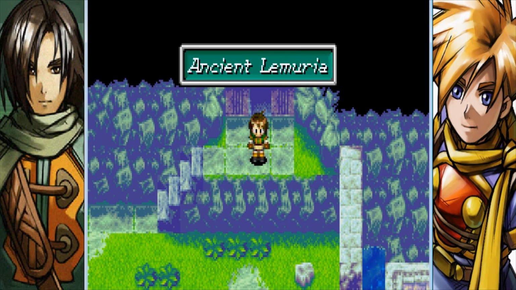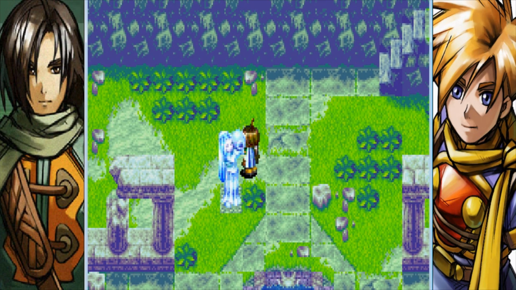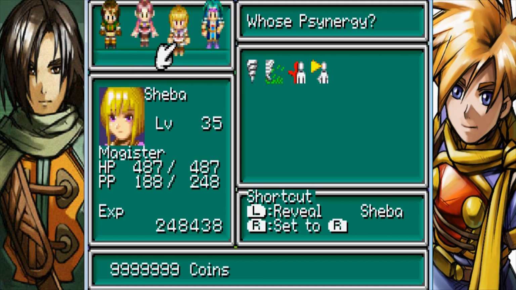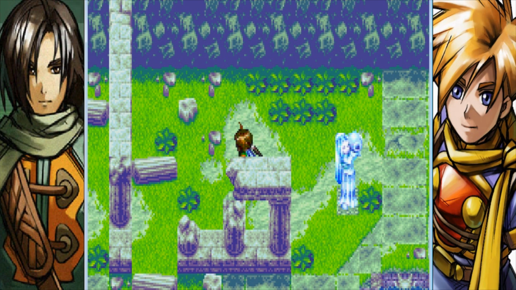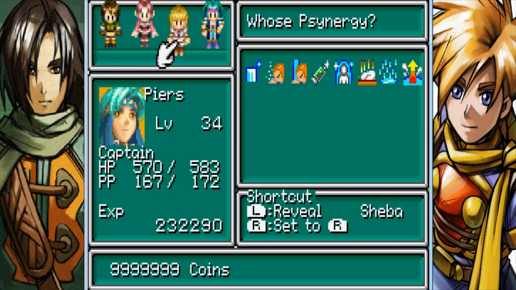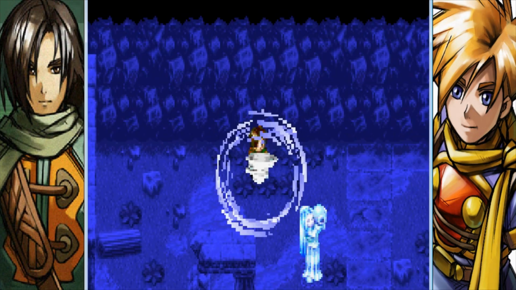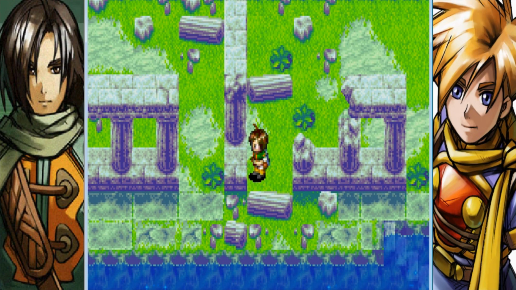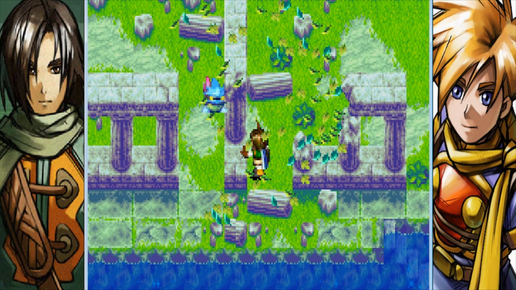But in any case, if you come over here, there's this little secret area called Ancient Lemuria. Over here, there is something very special. Let's see here. Do I have to use it here? No. First things first, we gotta use Cyclone. Alright, let's set Cyclone quick. Cyclone! Oh, okay, it's not over there. Let's try this. Go! There it is!